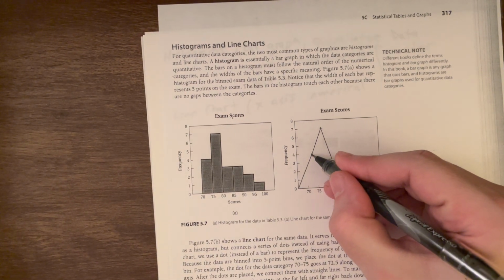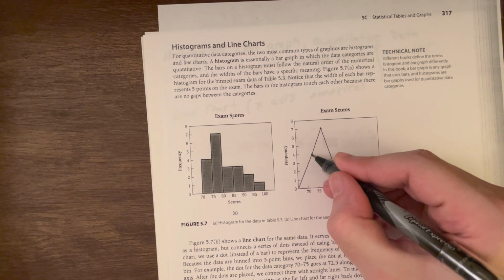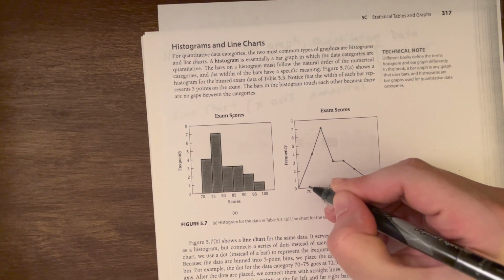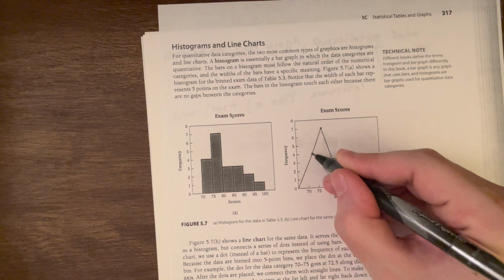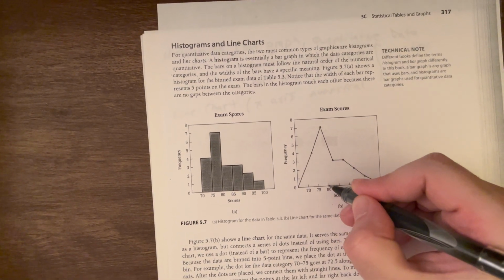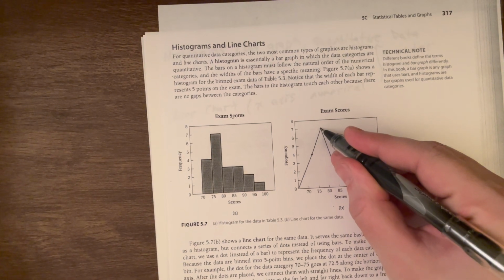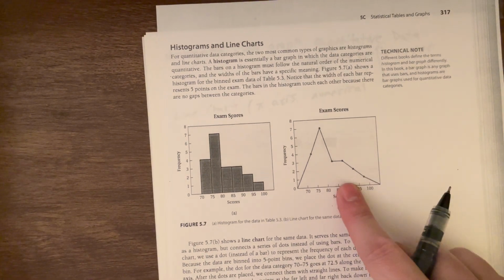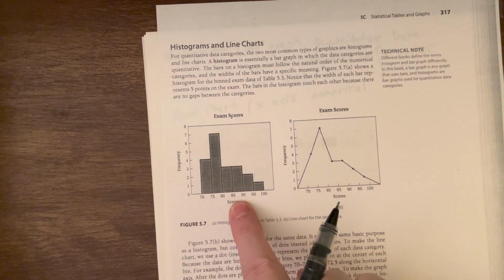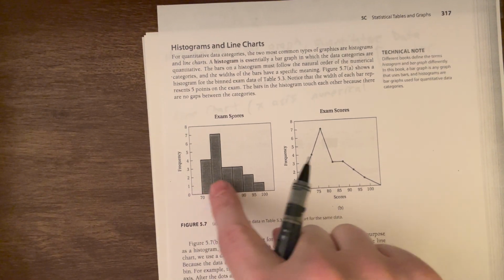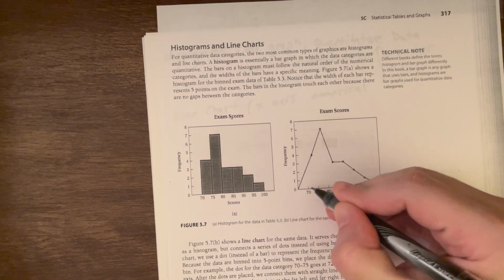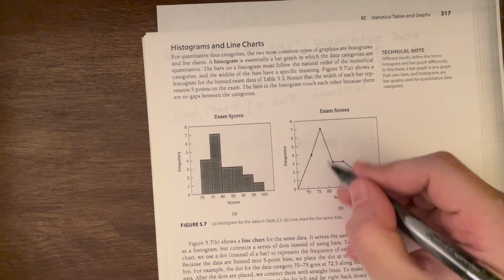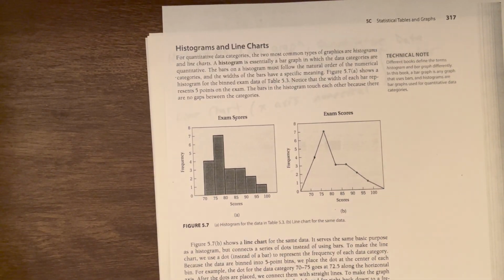In this one, notice they've got this highlighted point. They're aiming for the middle. So that point is supposed to represent the people who got between a 70 and a 75, and there's 4 people. The people who got between a 75 and an 80 are represented by that point, and there's 7 people. To be quite honest, in this situation, it makes a lot more sense to use this over this. This idea that we could see the whole group. Instead of looking here and going backward and seeing, okay, that's the middle between 70 and 75, so it's the people who scored between those totals, it's so much easier to see that with a bar graph.